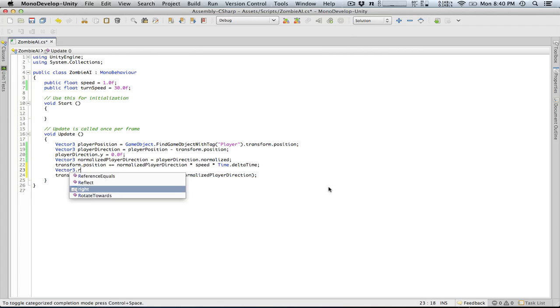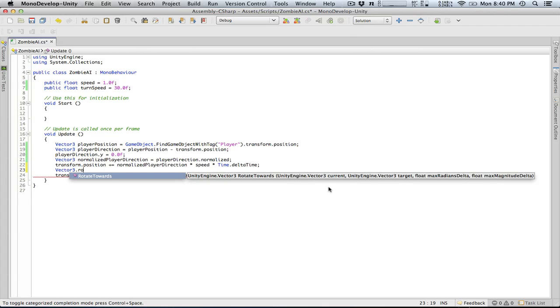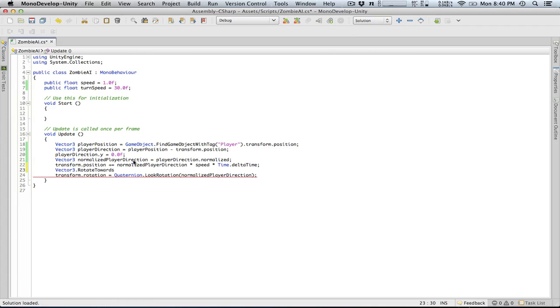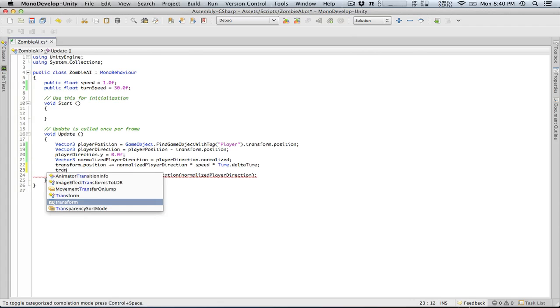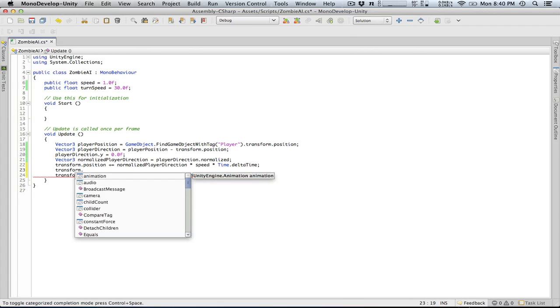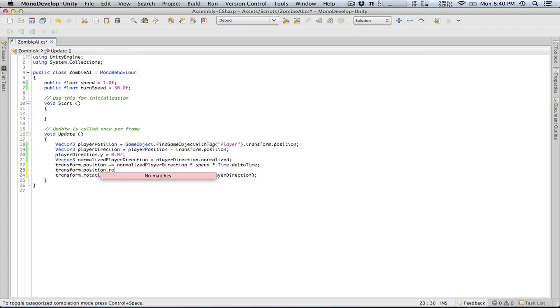Vector3 dot RotateTowards. There we go. This is the one we want. So Vector3 RotateTowards. Okay, so it's just in the Vector3 library for whatever reason.